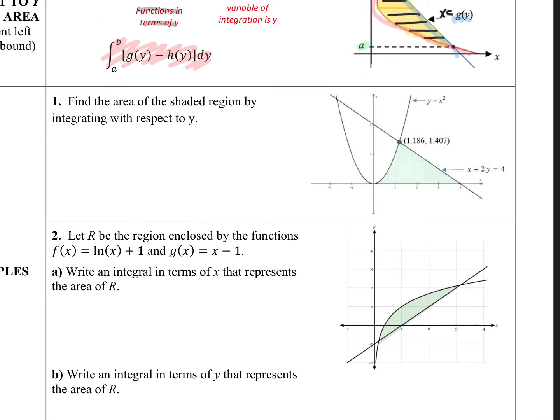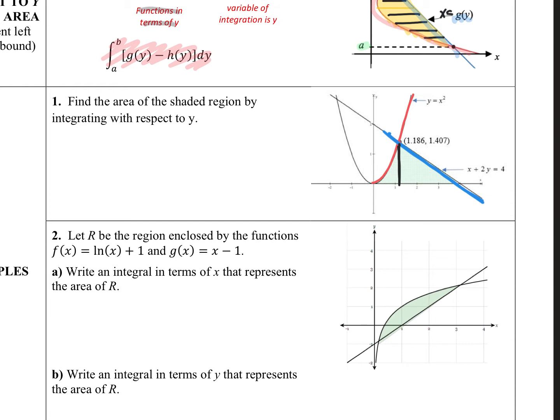In this first example, we had actually done one of these before. We had integrated this with respect to x. And what we had to do was split it into two regions because we had a change in what the upper bound function was at that intersection point. So what we had to do before was write two separate integrals for this one, and we had to change it right here because my upper bound on the left side was the red function and on the right side was the blue function.